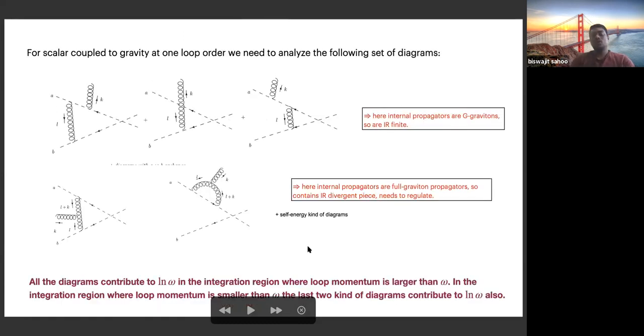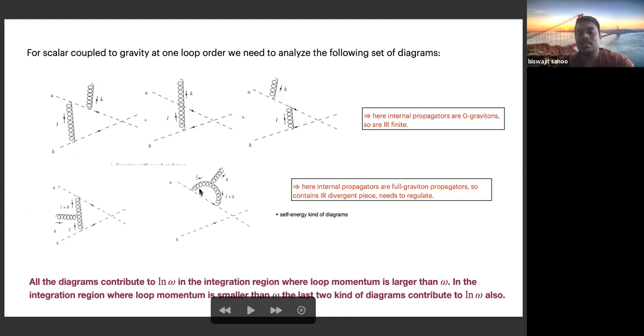So what we have done is, in the loop graviton, we split it into two parts, K graviton and G graviton, and the K graviton is the IR divergent piece, so it cancels from both sides. So in the first kind of diagrams, these are the one loop diagrams, and K is basically the external graviton with momenta K. And now this kind of diagrams we have to evaluate with the virtual graviton, which is the G graviton. And then the rest kind of diagrams, where the splitting of KG has not been done because that contains some extra IR divergent piece which is not there in gamma n, that part we have to evaluate with the full G graviton propagator.